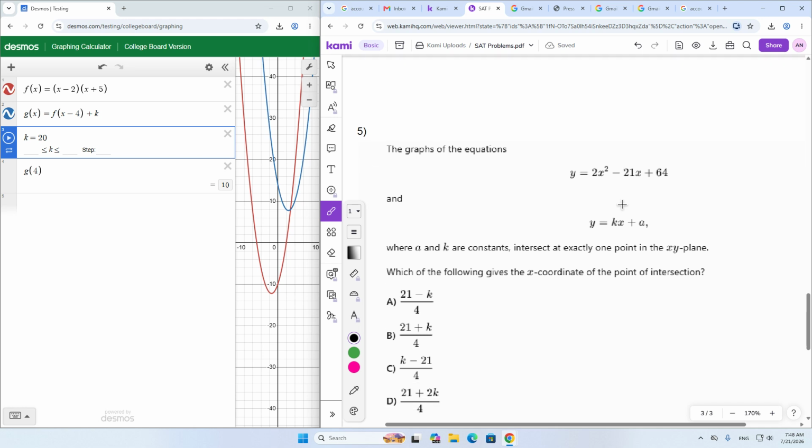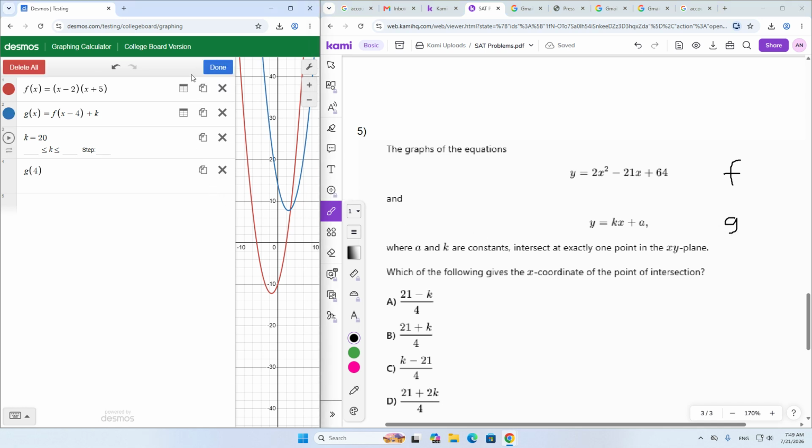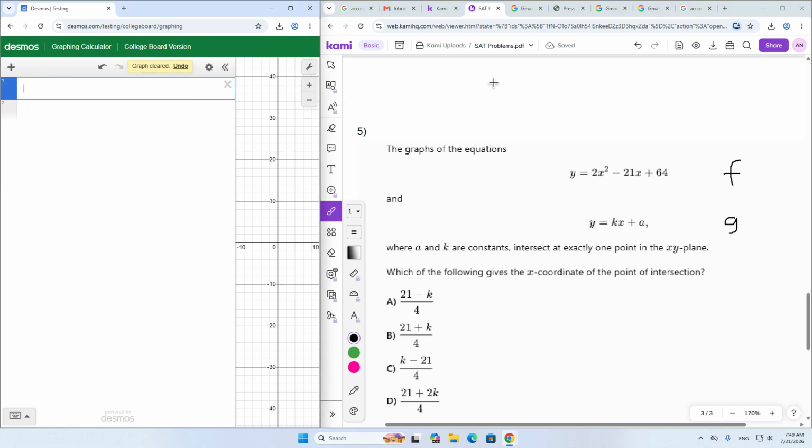All right, I want to show you guys a cool method for this one. I call it the derivative method. So this is going to be our f of x, this is going to be our g of x, and then we're going to subtract them to get our h of x. And we're going to use the derivative method. So it's basically saying that when we get it to reduce quadratic, this has to be a 0, and then the derivative at that point is going to be a 0.